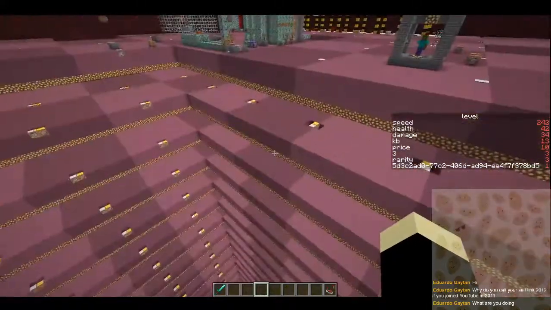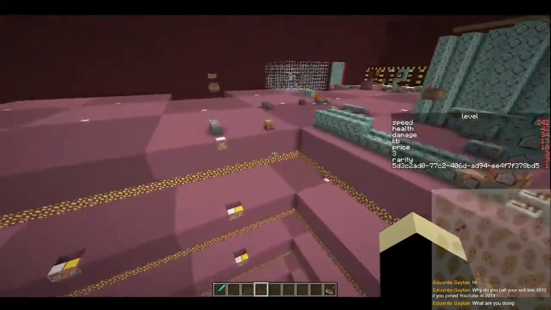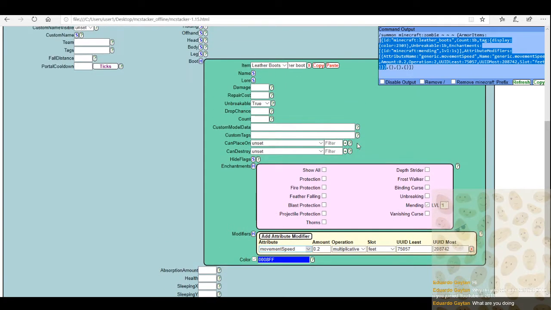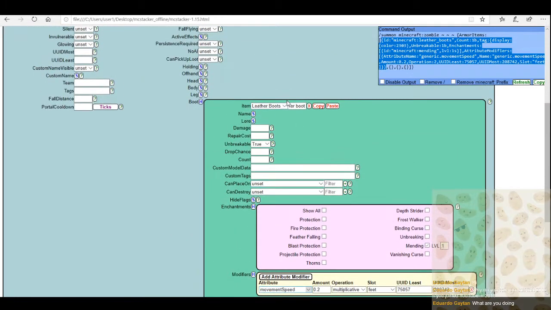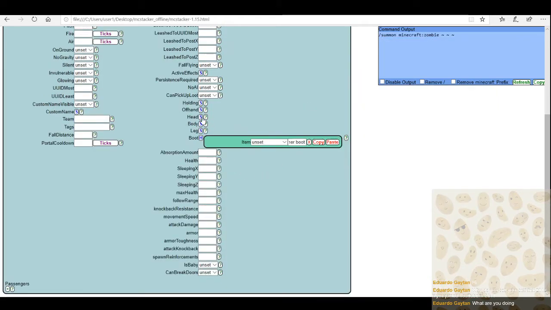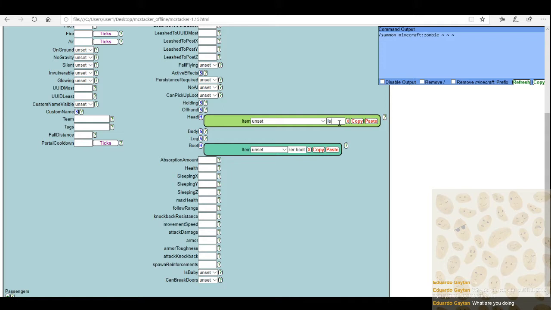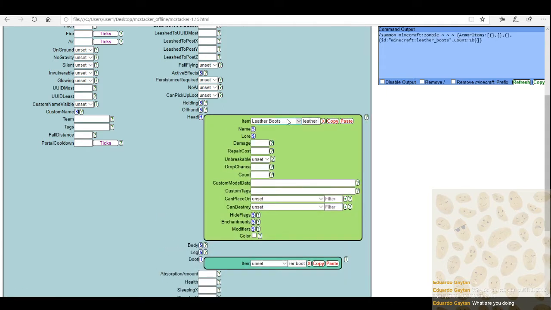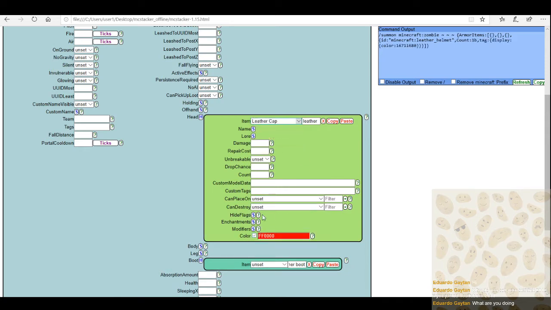And up next, we've got to do the other armor slots. Now, this should be fairly simple now that we know what we're doing. We're going to have HP, resistance, and damage. I'm going to go ahead and make damage a helmet. I'm going to remove this. So damage, we're going to put on the head. Leather helmet. Cap, that's what it's called. Color, it's going to be red.